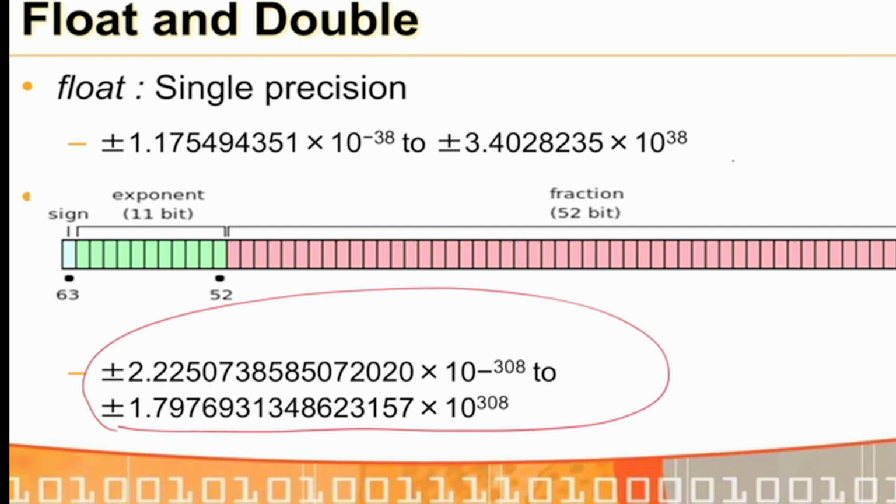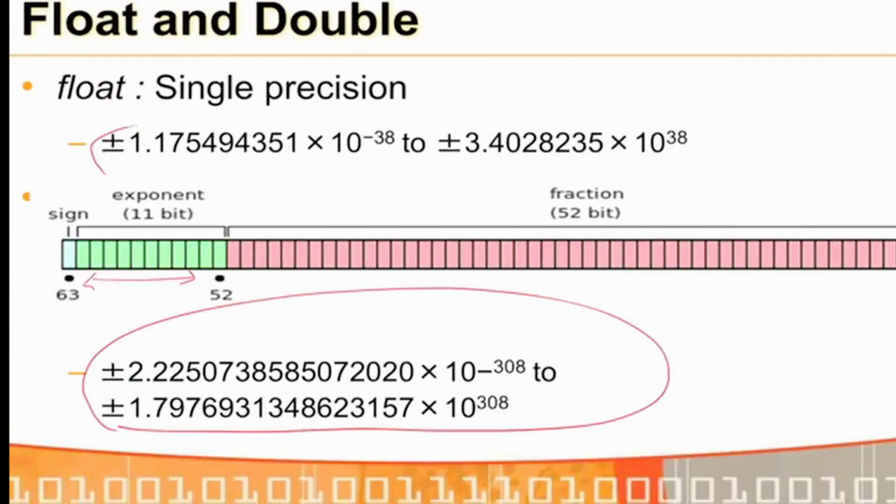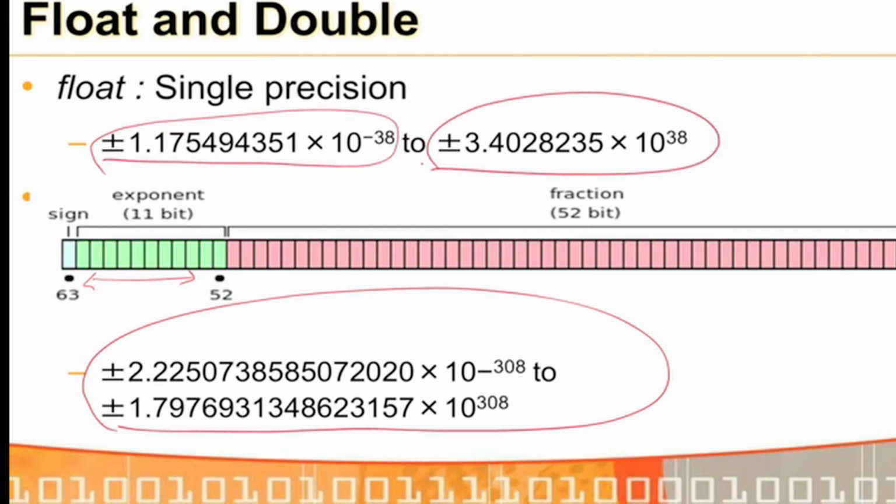It is 64 bits, that is 8 bytes, same funda, no change here, except that this is an 11 bit exponent, 52 bit fraction and 1 sign bit. So with 11 bits what we can do? We do an excess 1023, like what we did for excess 127. So that means we would have a very big range here. Interestingly, this is the minimum number and maximum number that could be represented.